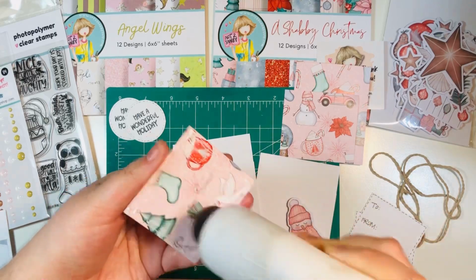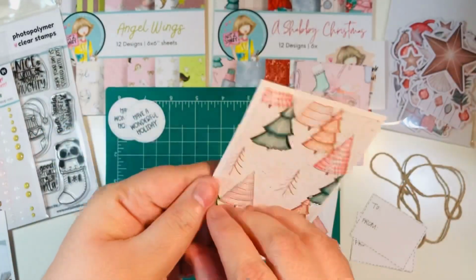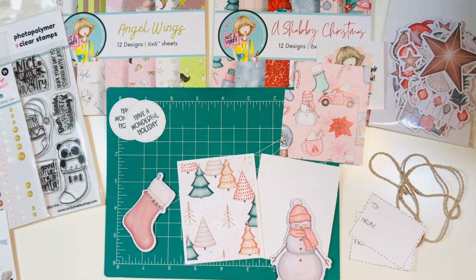And then I'm just going to finish off by gluing those two mats to my front and my back. So the shorter one is going to go on the back where the gift card is at, and your main decor piece is going to be on the front.